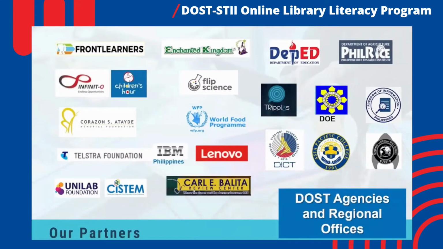Okay. For our partners, these are the list of our partners. We can break them down into two. Content partners, so sila yung nagbibigay sa atin ng mga contents na pwede nating ilagay kay Starbucks at mga gamit ng mga estudyante, researchers, at entrepreneurs. Of course, we have the deployment partners, so sila yung nagdadala naman ng Starbucks sa ating mga lugar or sa kanilang respective beneficiaries. And of course, we also partnered with our different attached agencies ni DOST as well as our regional offices for the deployment of our Starbucks sa kanilang mga nasasakupan.